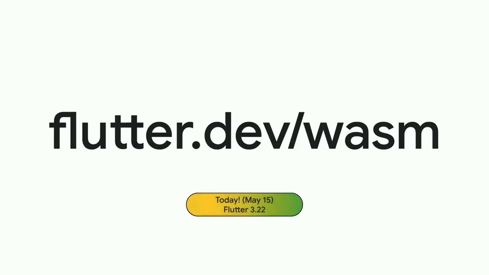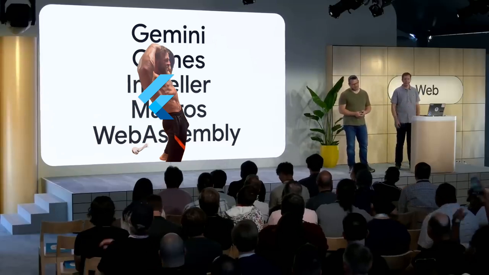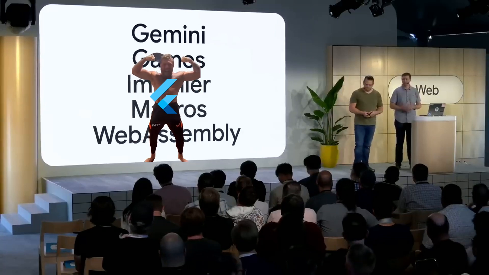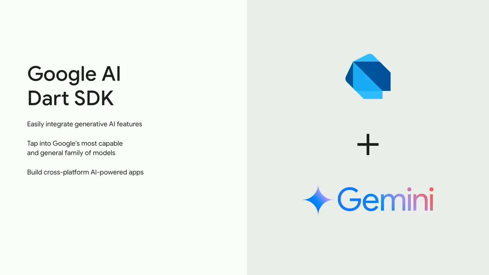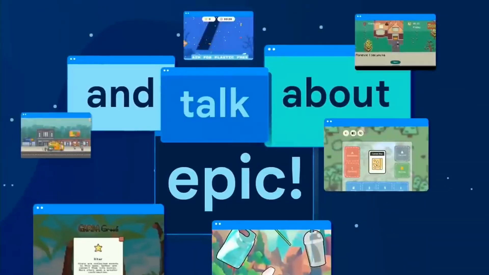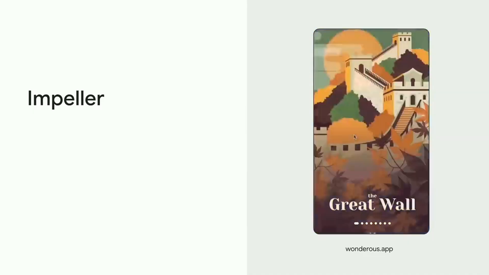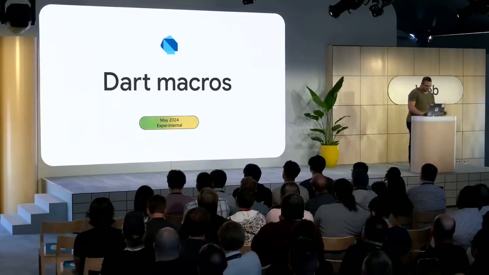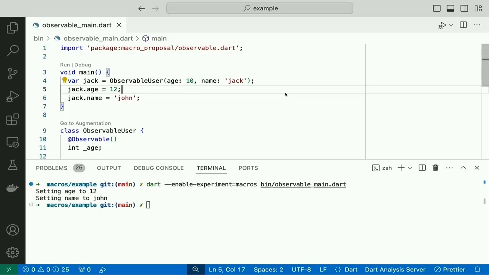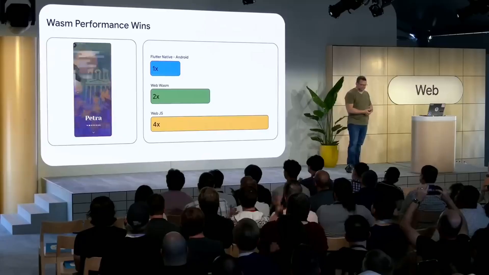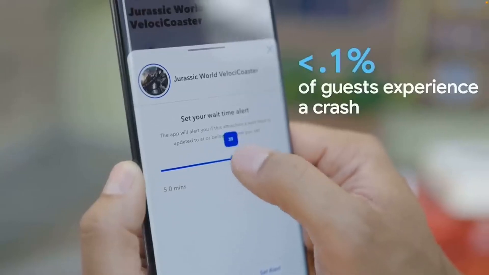To find out how you can switch your Flutter web apps to WebAssembly, visit flutter.dev/wasm. Flutter impressively demonstrates how versatile and powerful a framework can be. With the Google AI Dart SDK and the Gemini API, developers can easily integrate advanced AI features into their apps. The Flame engine provides a robust platform for developing 2D games, specifically tailored to the needs of modern developers. The introduction of the Impeller graphics engine ensures even smoother and faster animations and graphics. Macros enable automatic code generation and simplify complex tasks like JSON serialization and data classes. With WebAssembly, Flutter achieves impressive performance improvements for web applications. These developments make Flutter one of the most flexible and powerful solutions for developers worldwide.